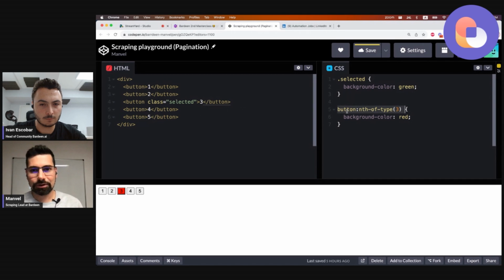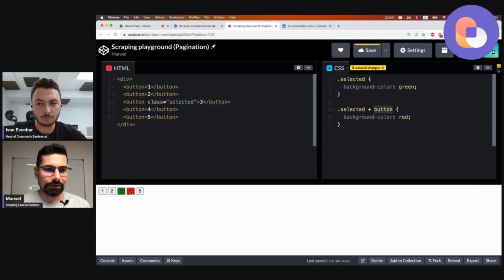For that to work, I need to use the selected class, we already learned about class, and pick the next item. Here we are now selecting the 4.